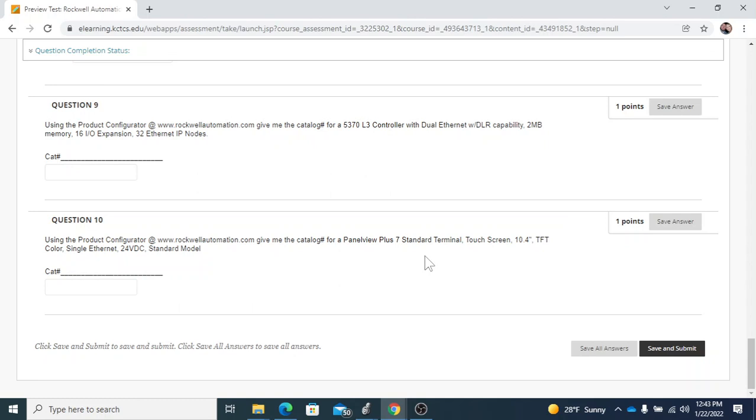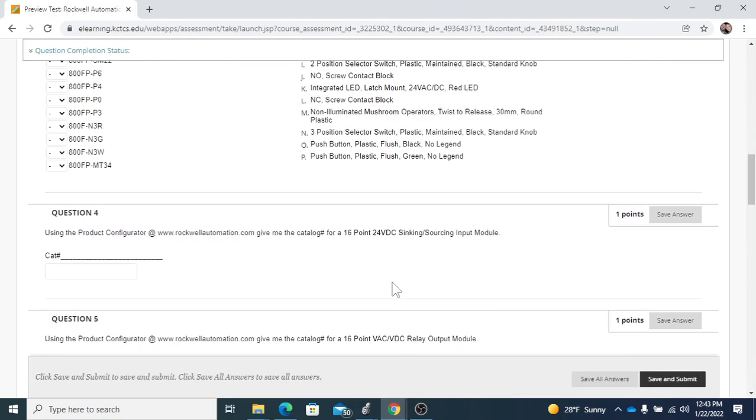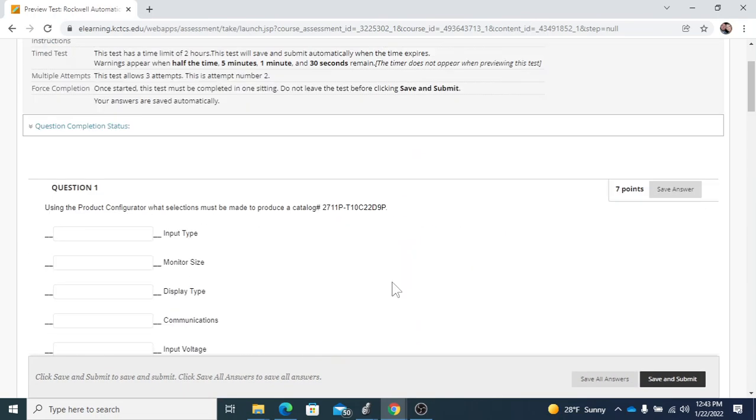So this one right here is where you're going to have to use this. So if you didn't use it on that other one, the one we just done, and actually use the configurator and drill down and put in the attributes and change them around till you get the right number, then you will on this one. Now on the first one, you know, it's kind of hard. That's why I felt it best to show you, is that just by this part number, you may or may not know exactly where to go in graphic terminals. But when we did a search for it, we found out.